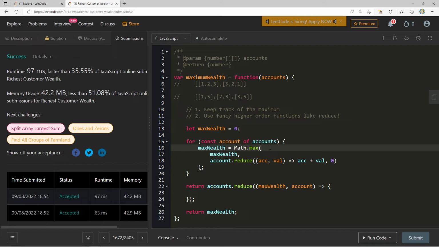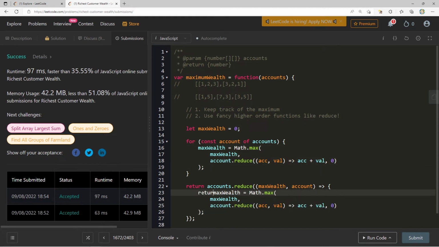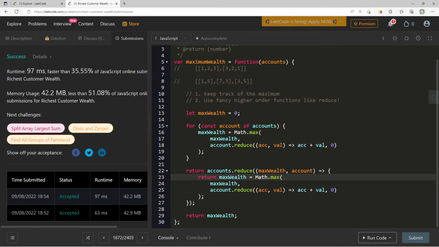So let's say we calculate it once and we get our current max wealth. And for the second time that we do it, what is it that we want to do? We only want to return if it's greater than the previous one that we've set, and that's going to be max wealth anyway.